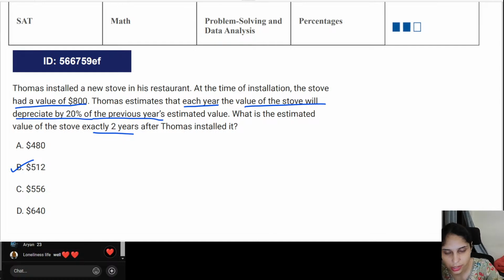I hope you understand this. So whenever you are increasing or decreasing by a percentage, it is exponential and the formula is a times 1 plus r to the power x if you are increasing, or a times 1 minus r to the power x if you are decreasing. So we have not covered this if you're just doing it for 1 year, because it will just be a times 1 plus r or a times 1 minus r. Alright? R is your percentage of increase or percentage of decrease in decimals. For example, if you are increasing by 20%, it will be 1 plus 0.2, that is 1.2 times the previous value. Or if you are decreasing, it will be 100 minus 20% is 80%. So 0.8 of the previous value.